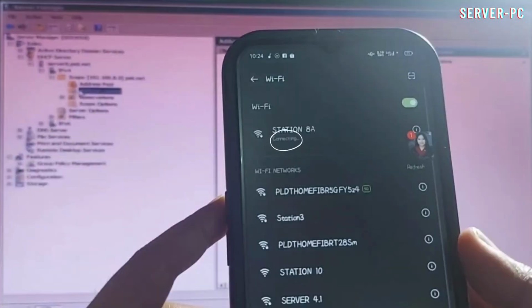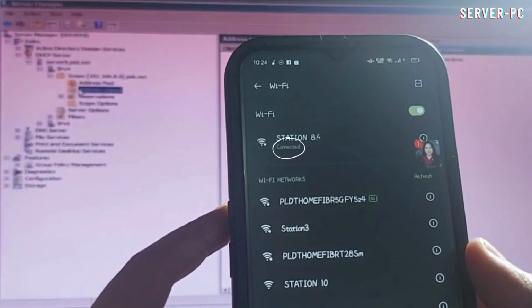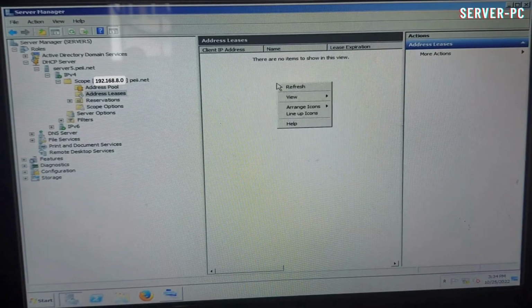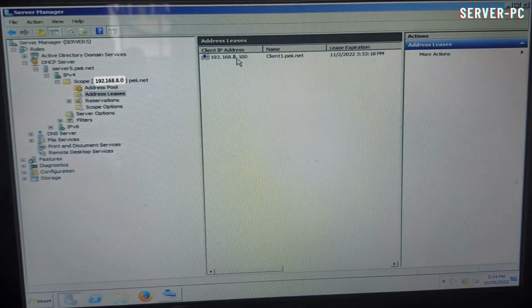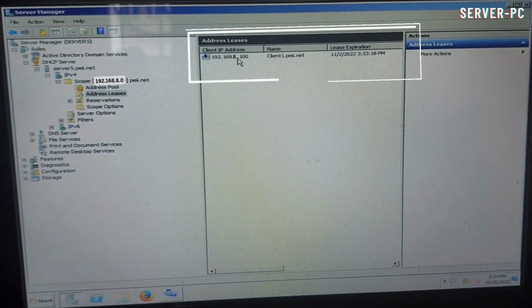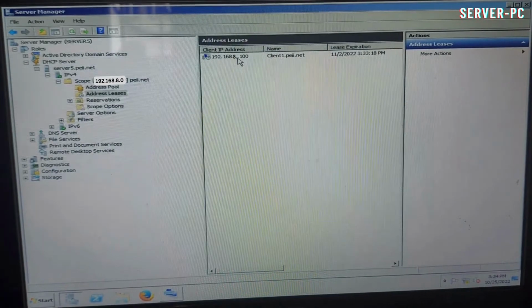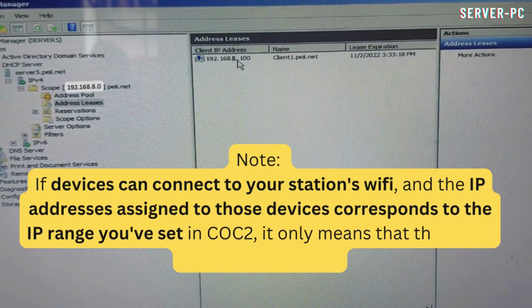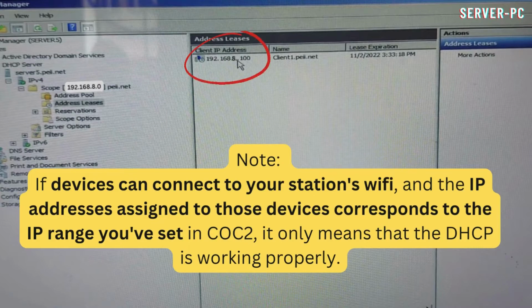Once the device is already connected to the Wi-Fi, refresh the blank area in address leases and see if your device shows up. And of course, as you can see, the first device that has been connected to the Wi-Fi automatically receives the starting IP address, which is 192.168.8.100.